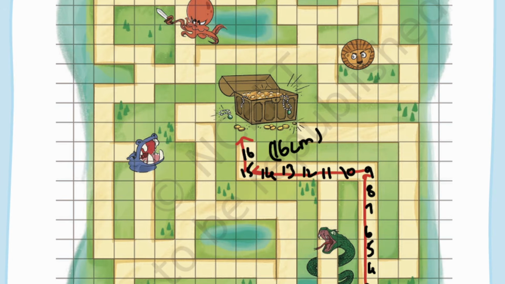Now we will find the longest one. So we have one way here, but it is not reaching the treasure point. So we'll go like this here, and no, this one is also not reaching. So we will go here, here, here. No, this is also not reaching. So how can we reach here? This way. So here, yes, this is the longest route.